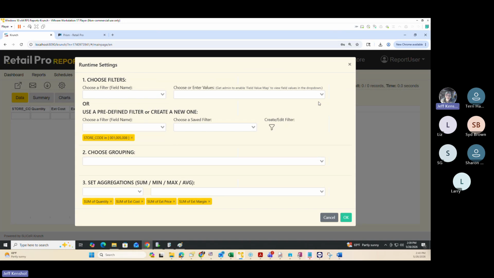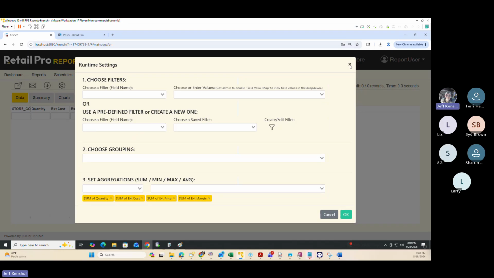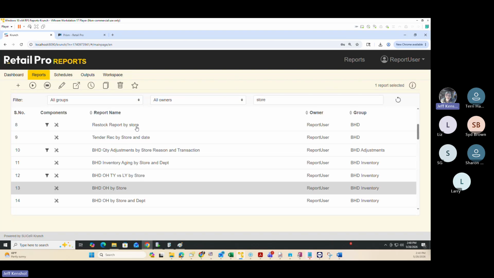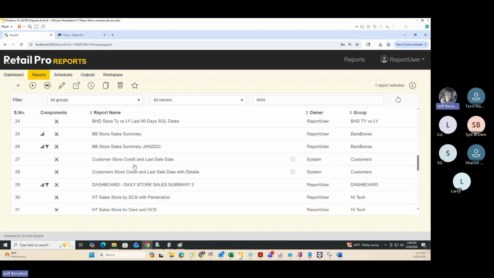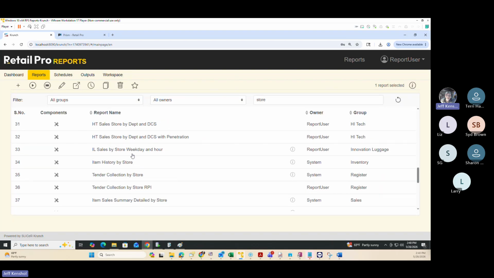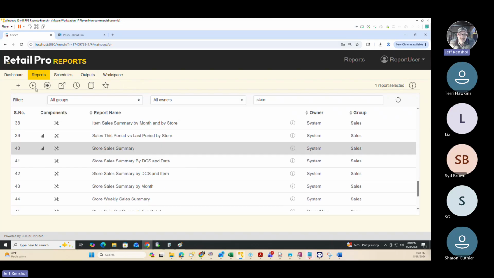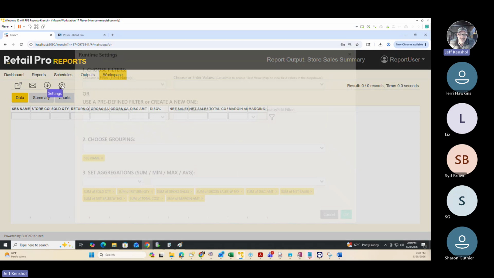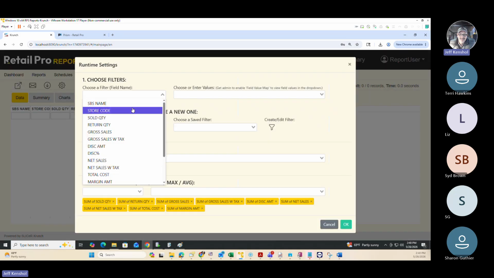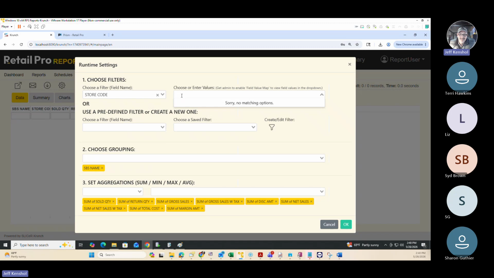So, what if I had to, no, my head's reeling around on that, right? So I'm wondering if I had to do that. If I was running it from here and I went like that, could I just go, okay, store code 001, comma, 005, comma, 008, no spaces ever in that field, right?